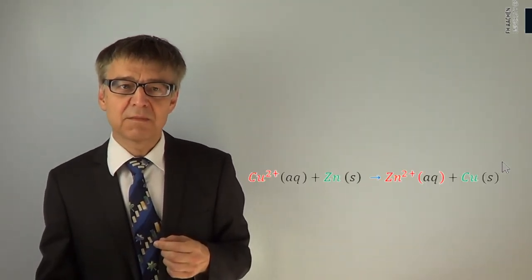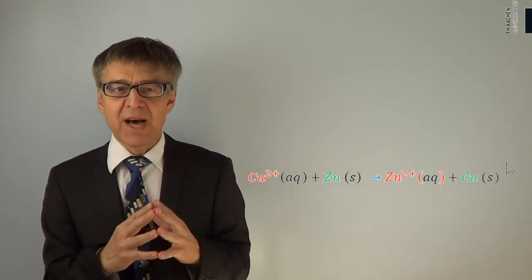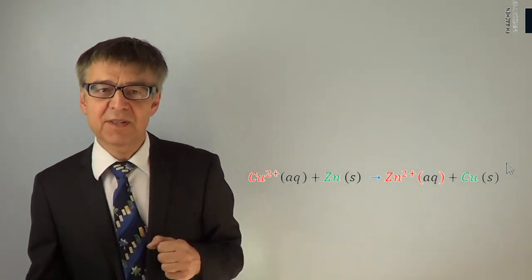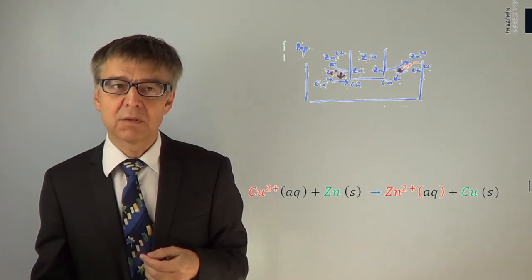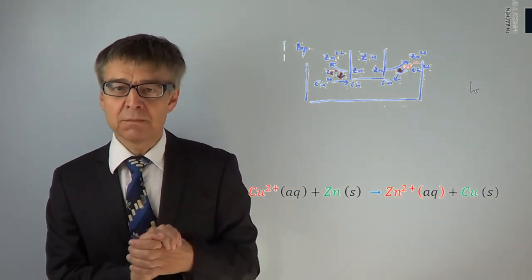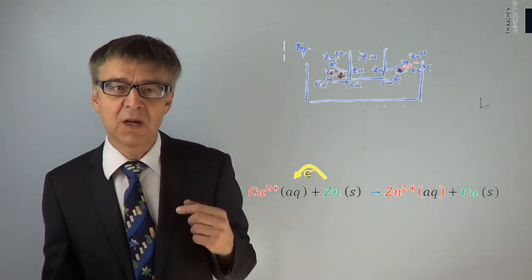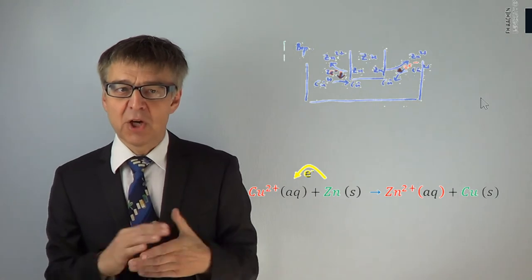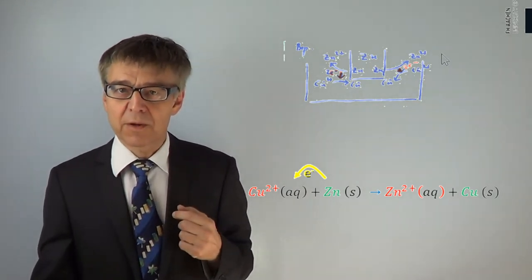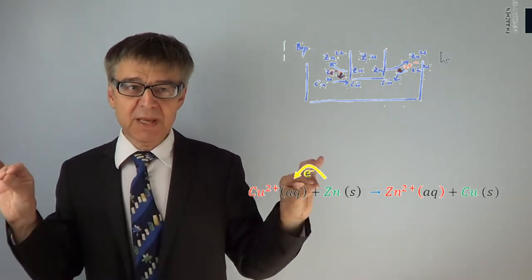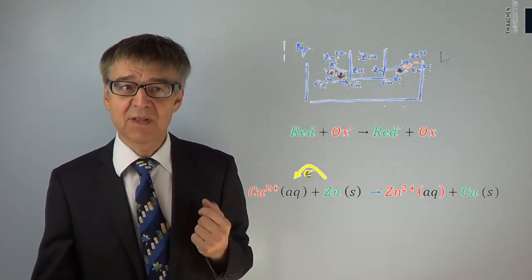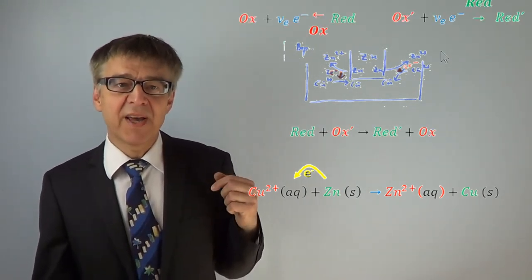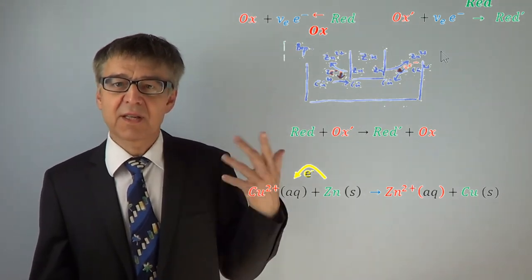In a Daniel cell, zinc is oxidized and copper ions are reduced. This reaction may be carried out in a much simpler way – without an elaborate galvanic cell – by simply immersing zinc into a copper sulfate solution. In this spontaneous redox reaction, electron movement is involved too, but in the form of micro, non-directional currents which cannot be used for doing electrical work. Only by spatially separating oxidation and reduction and building a galvanic cell with two electrodes is it possible to combine these microcurrents and gain electrical work.